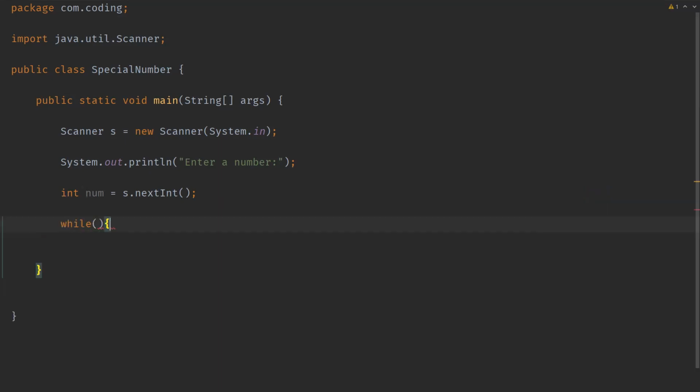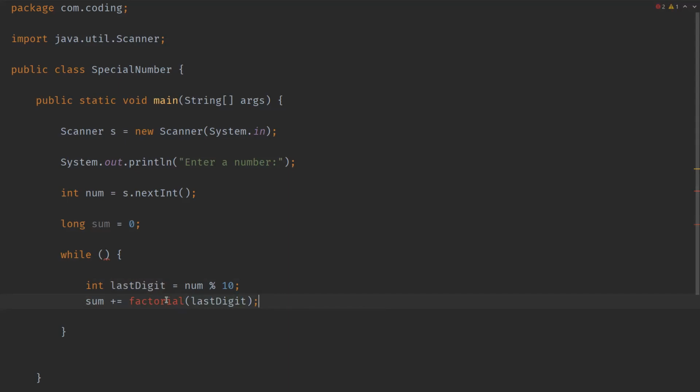So we'll write a while loop. And first we want to do the modulo, right? And store it into some variable. We'll call that last digit. Once we get the last digit, we need to find the factorial and add it to the sum. For that, let me take a variable sum and add to it the factorial of the last digit.